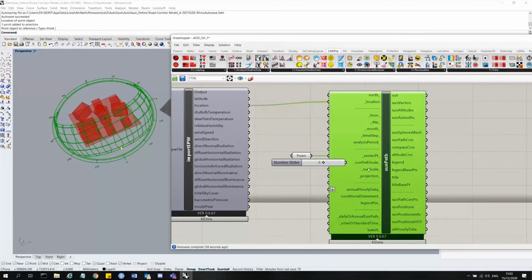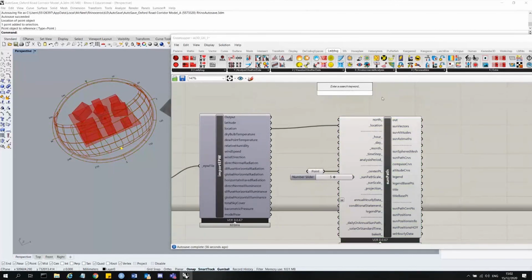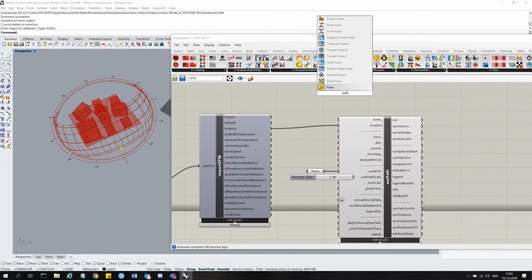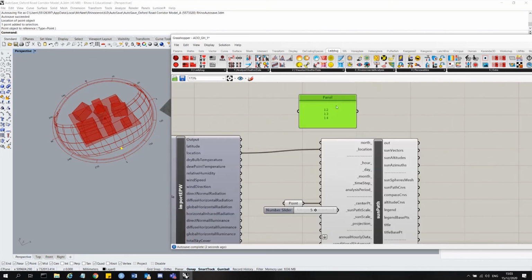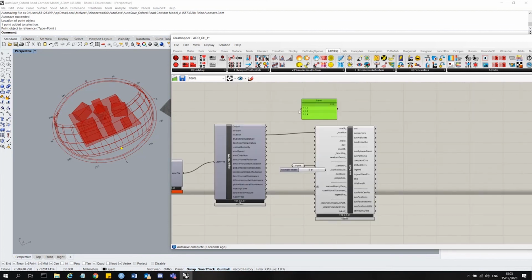One thing I didn't show you: one way of working in Grasshopper is through lists, right? So if I want noon, and then I want 1 o'clock, 2 o'clock. At the moment, this is just text. If I right click, multiple lines, that means I'm creating a list. So I have a list with 3 values here.